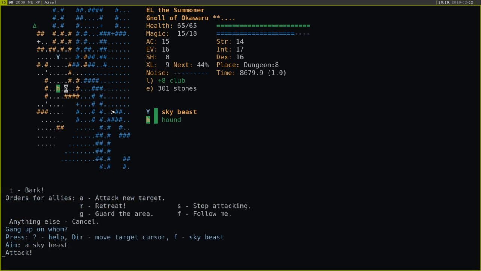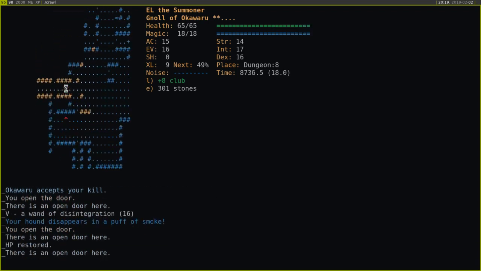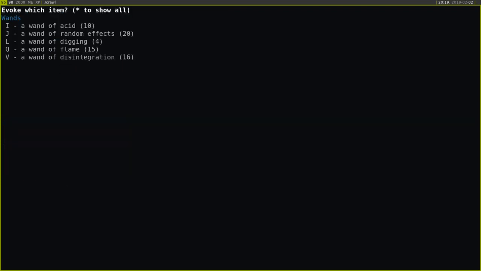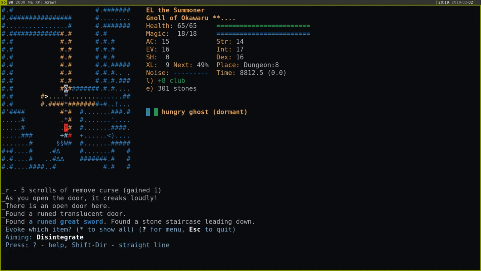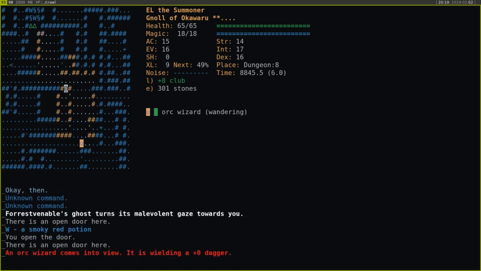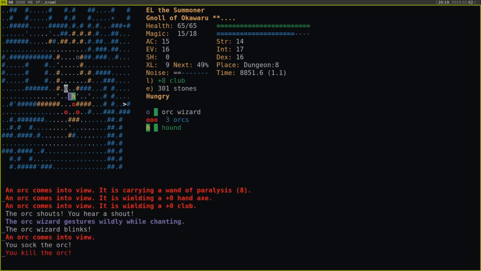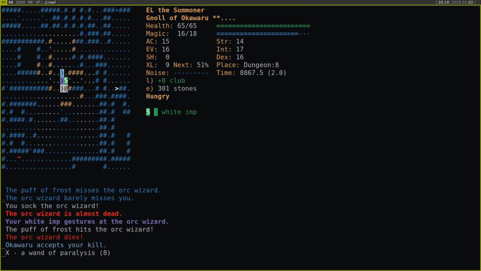Sky Beast. Disintegration, that'll be good. We can use that as a panic button. For example, here. Where is... Oh, blocked by a translucent stone wall. Never mind. One of paralysis.